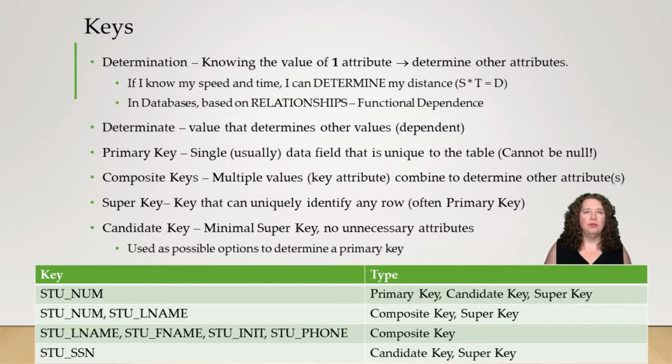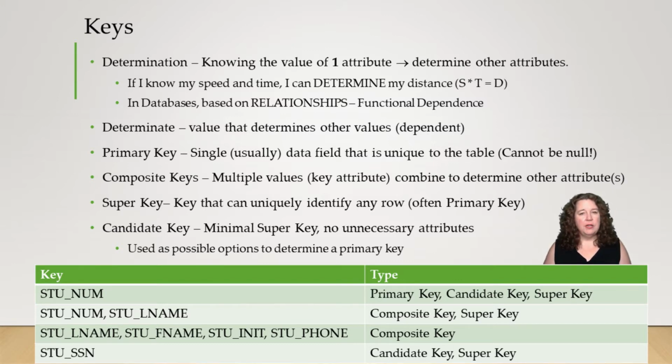Again, just vocabulary. A primary key, again, the most important one you're going to have, is usually a single value that is unique to the table, and it cannot be null. Null is just no value. We're going to talk about optional values a little later on. You can't have it be null. It has to be put in there, it has to be entered, and it has to be unique. This is your primary key. If it is your primary key, by knowing that piece of information, I can determine the rest of the information in that record.